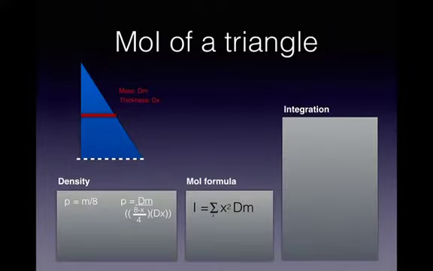Alright, so we start with the density. Density is m over 8 for the entire shape. That's mass over half of the base by the perpendicular height. Base is 2, perpendicular height is 8, that's 16, half that is 8. And then likewise for the density of the red sliver, the mass is dm, and then the area is going to be the length, which is 8 minus x over 4, that was the y value, by dx. So if I equate the two densities and get a formula for dm on its own, it gives me that.